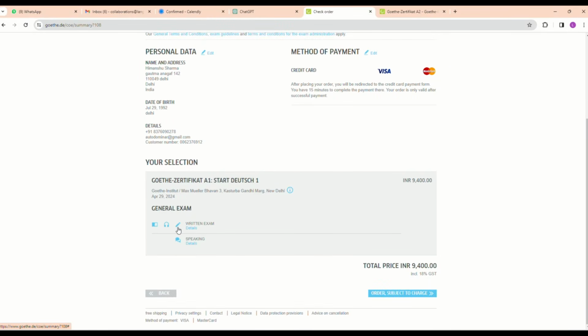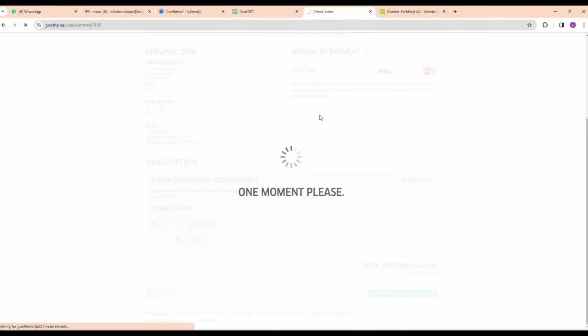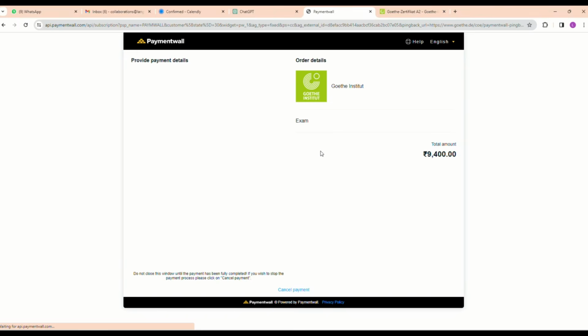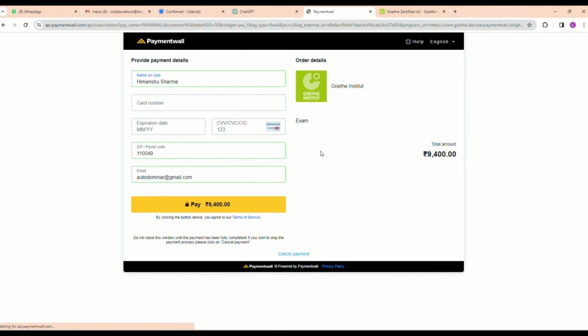Clicking on continue will take you to the payment gateway page. And this is what your payment gateway page looks like. You are here supposed to fill the details as shown, for example, your card number, the month, year, and the further details.